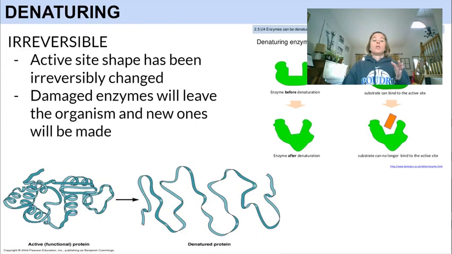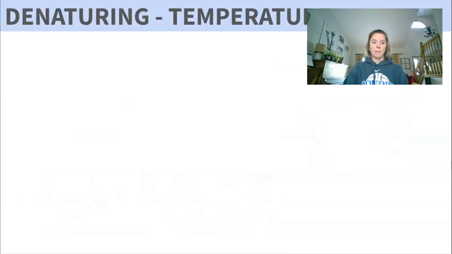Here's how they work. Essentially, be it specific or non-specific, what you're doing is you're taking the active site and you're breaking it. You're taking that functional protein and you are ripping that active site into some other shape than it used to have, so it can no longer accept the substrate. As long as you can get the substrate back at some point, like it can coil back up, we call it reversible, and we'll talk about those. If you've damaged it to the point where it is no longer able to come back, we call it an irreversible change. What an organism does is just disregards that enzyme and then it goes and makes another one. So that's why you can get that function back. You can damage yourself for a little bit and then you can get it back. Some people don't have the right gene code, and we'll talk about gene codes later, in order to be able to get that back at some point.